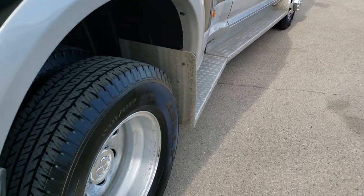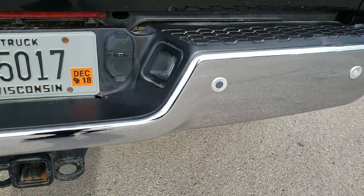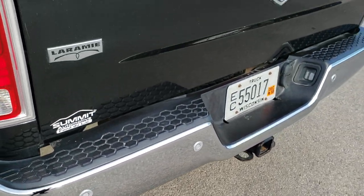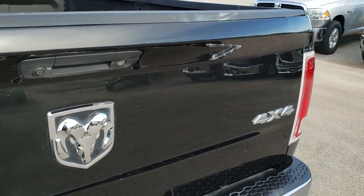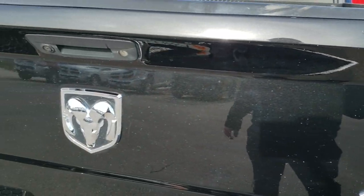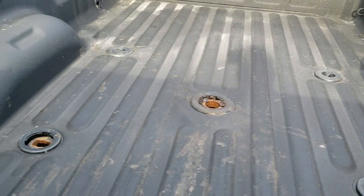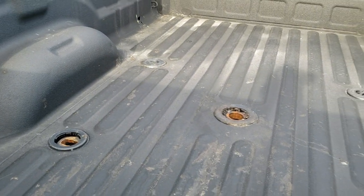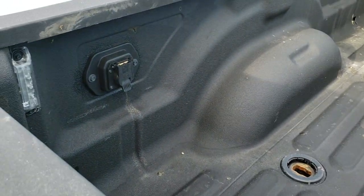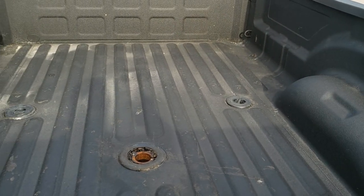As we come around to the back you can see it does have the rear mud flaps. Rear bumper is in pretty nice condition as well — no major dents or dings on that. The tailgate has a little bit of chips or something there — maybe it was hauled backwards at some point. Anyways, it has the fifth wheel prep package and gooseneck prep. Has the seven pin wiring and the LED bed lights. The bed itself is in really nice shape — no major dents or dings.